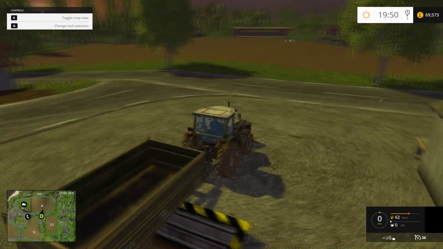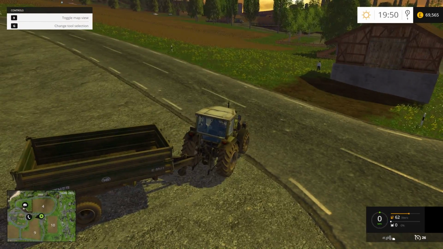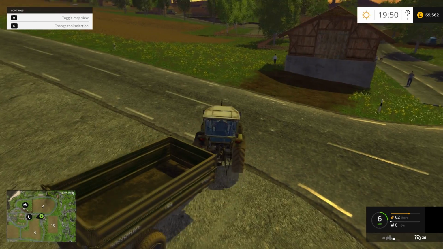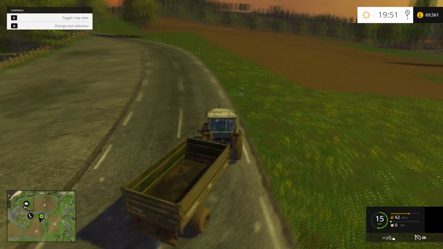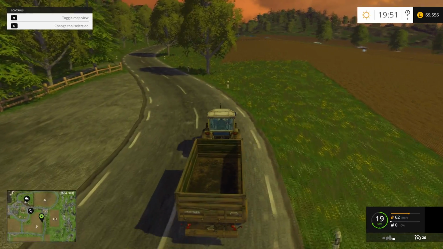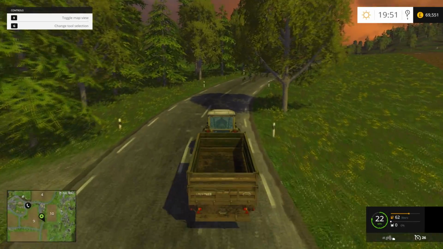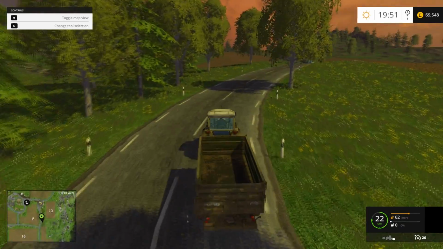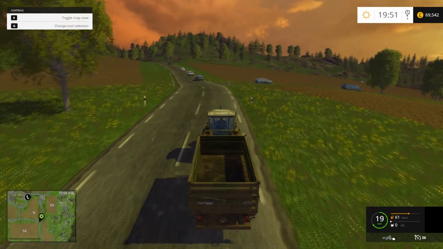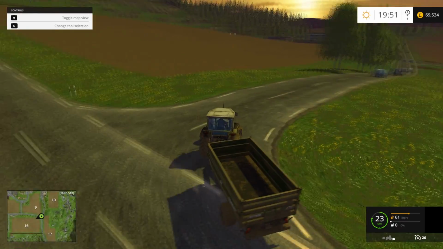Right, so we should have finished unloading. There we go. Up to 70,000, which is amazing. Before I go on the road, let's have a look how much we have in our store. Canola 28, so that's roughly 2 and maybe 3 trailer loads there. We get roughly 8,500 litres per trailer load, which is just a good amount. I'm not looking to upgrade the trailer quite yet, but we will in the future when we get more powerful machinery, and when we start struggling to keep up with our combine, should I say.